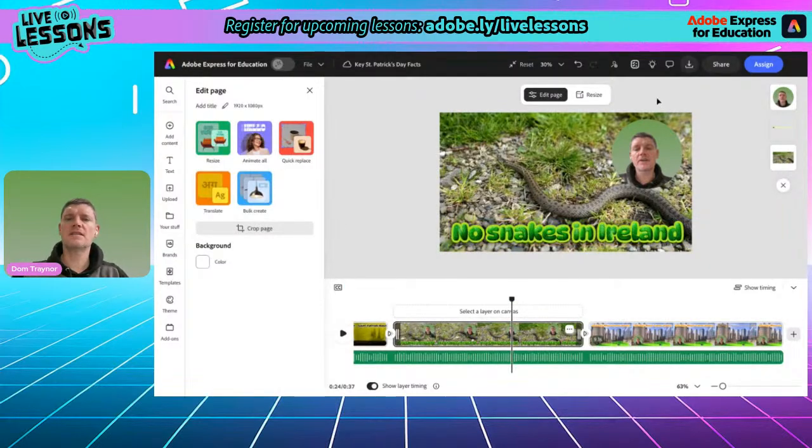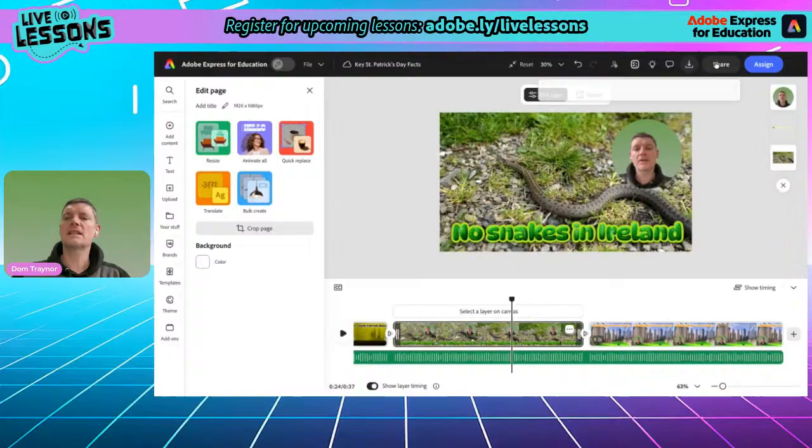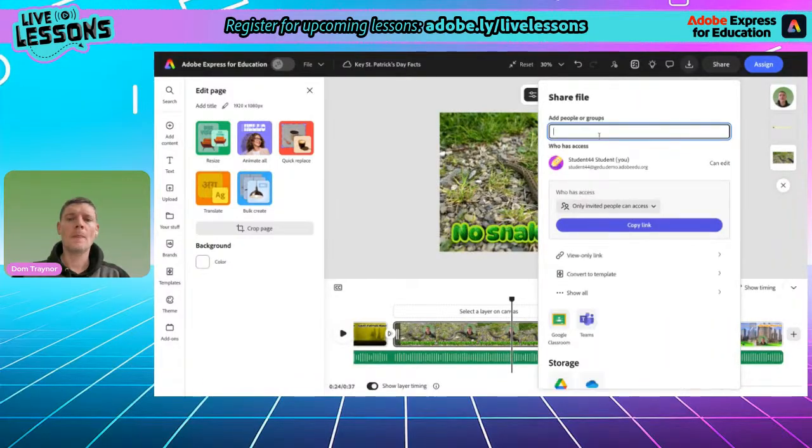That is really nice. I'm going to go to the download button if you want that. I think maybe your school doesn't want you to do that because it'll take up loads and loads of space. But you can do 720, that's plenty. Click download. Otherwise, click share. Add people like your teacher if that's how they want to get in the work. You can use a view-only link. You can send it to Google Classroom, Microsoft Teams, whatever it is that you want.